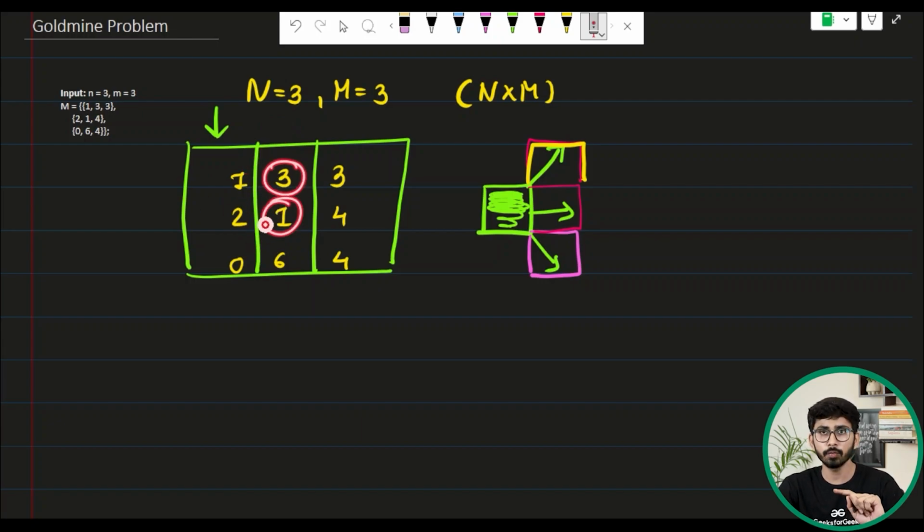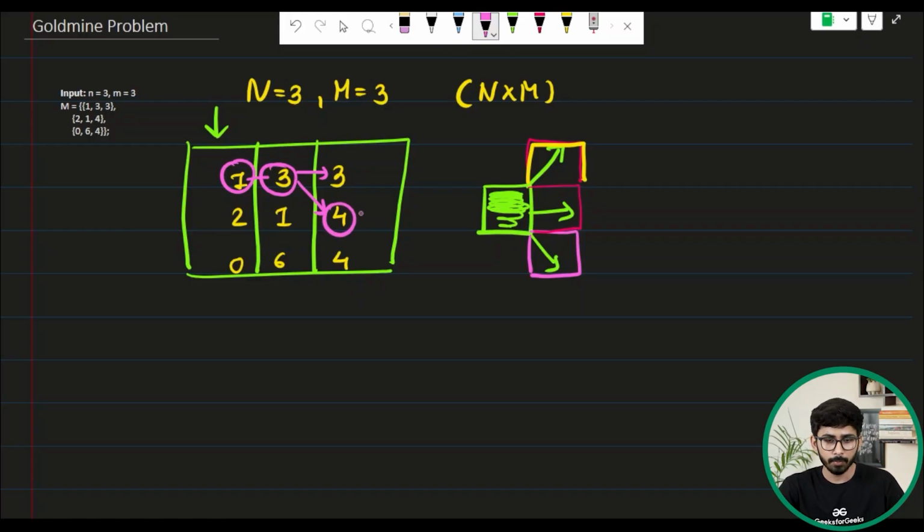And as I know, I need to find out the maximum one, so what I'll be doing, I'll be choosing the maximum one. So from this one, I'll be traveling to this 3, and again from here I can have two different directions, but basically 2 are valid, and out of 3, I can move in this 2 direction. And now again I'll be greedy, and I'll be selecting this 4.